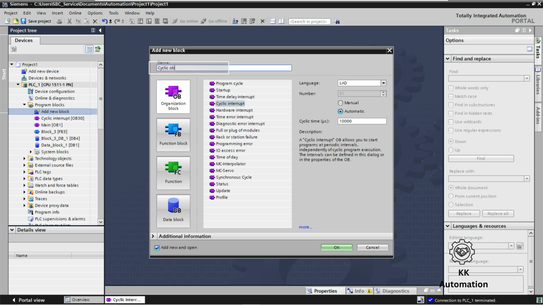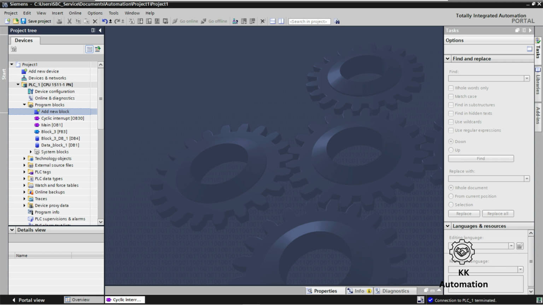Give it a meaningful name, like cyclic OB_PID. Think of this OB as an alarm clock that rings every millisecond. No matter what else is happening in your PLC, this block always runs on time. That's critical for a good PID response.